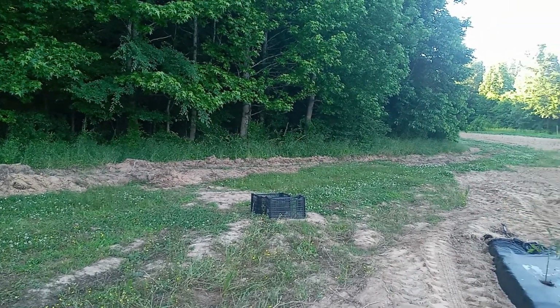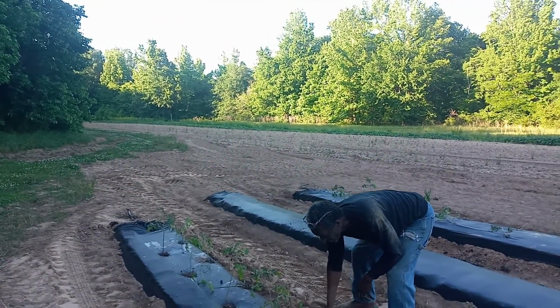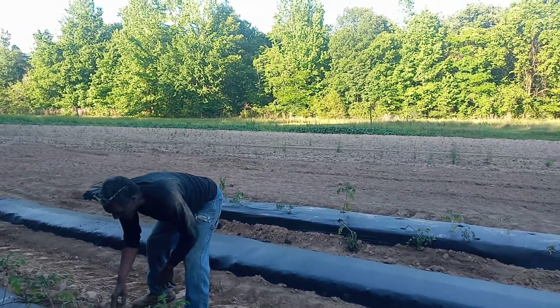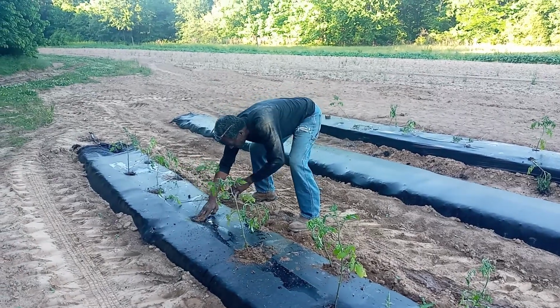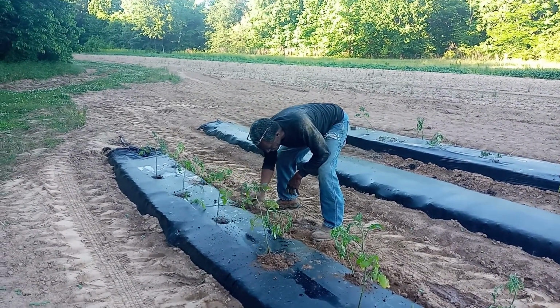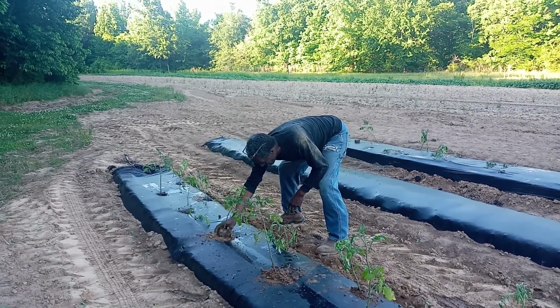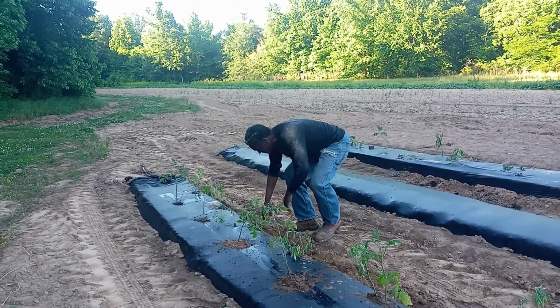And it's a beautiful day. Playing in the mud. To play in the mud. Look at that. See, like this right here, I gotta make sure they cover it up. But anyway, it's a beautiful day in the neighborhood, and we're getting these plants in the ground, so we'll be done with this and move to the Purple Hull Pea Project and see how that goes.